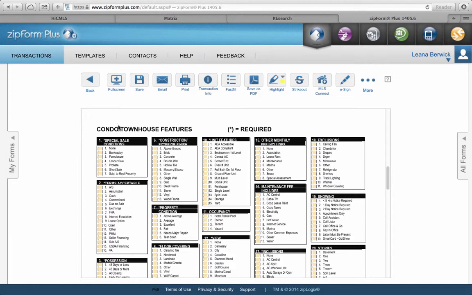So kind of go through this a little bit quick, because most of it's going to be just select whatever applies through each one of these boxes. But I want to also point out too that every one of these categories here is a searchable field. So you've got to make sure that you do select everything that applies, because that one box could be searchable for a buyer. Like if they wanted to single out those that have ocean view, those that have marina frontage, that sort of thing. You want to make sure that you check all that apply, because all of these items here are searchable fields in the matrix system, as well as the first page, all of those fields that we were filling in, they're all searchable fields.